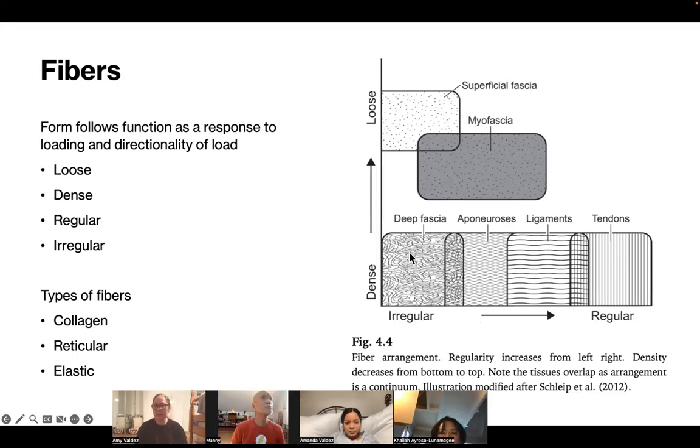And deep fascia, which is not unidirectional, it's just something that holds everything together, it has to move in different directions. So it's irregular because if you had it all in a regular position, you wouldn't have the variety of movements possible. Does that make sense? Hopefully, you guys. Okay, so the fibers are collagen, reticular, and elastin. That's supposed to be elastin, sorry. Reticular is not in the musculoskeletal, that's in places like blood vessels. Okay, all right, any questions on those, everybody? Okay, so this, remember, this is collagen and elastin, basically.